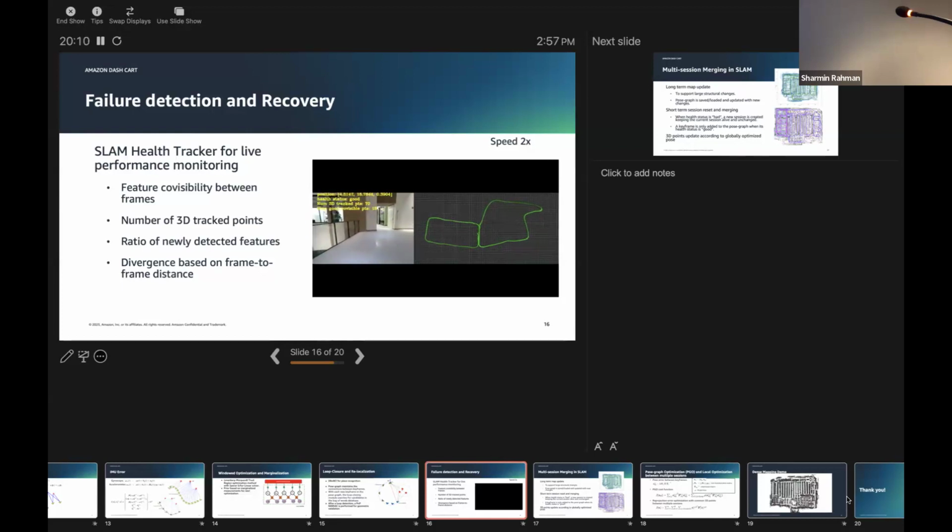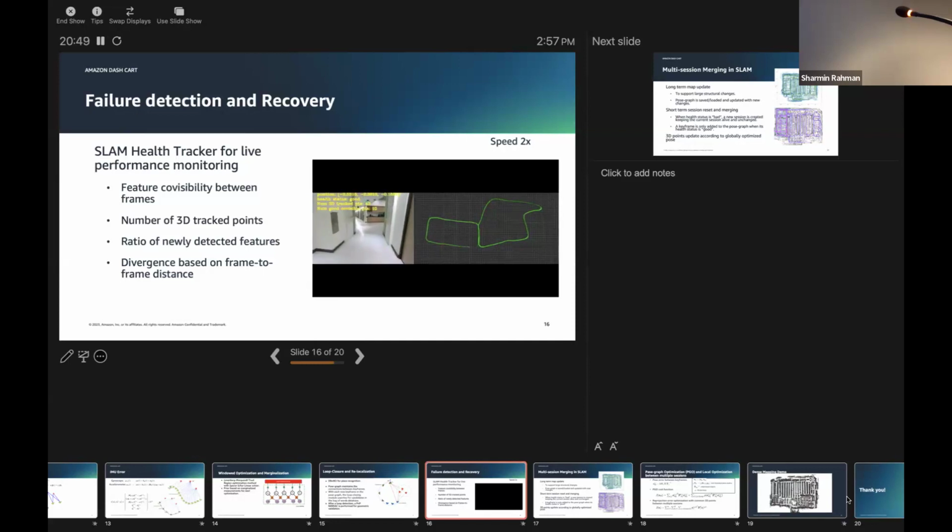No, we need more metrics to reliably detect that there is a failure. Other metrics are, for example, how many 3D features you can successfully track and what is the quality of them. Do they have good confidence based on the covariance metrics, like how confident you are? Then another good metric is the ratio of newly detected features. Whenever you have failure, our estimator will try to detect more features, so a lot of new features in case you have failures.